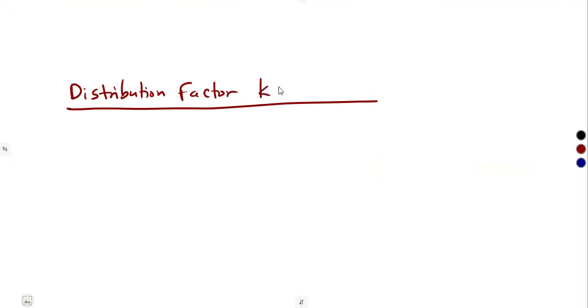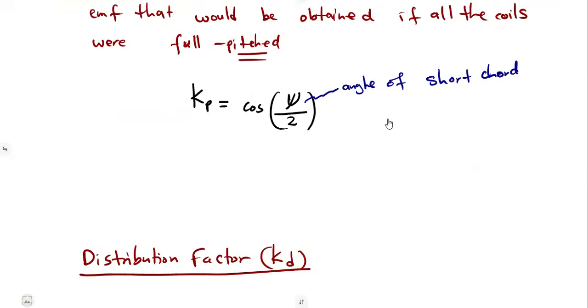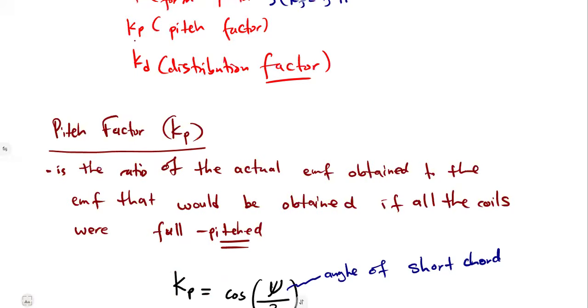Distribution factor. The distribution factor, that's our KD, can be written in short as KD. Let me add this part, guys, before I forget, because I might say I'll add this part when we are doing questions, and then when we are doing those questions, we'll end up forgetting that part again and again.